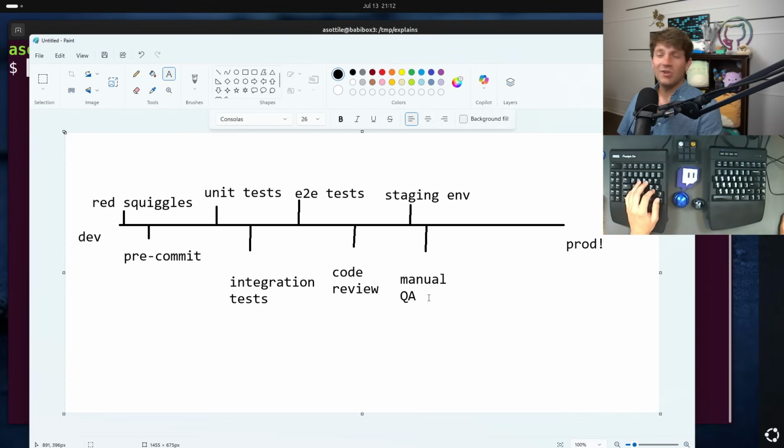If you've gotten all the way to manual QA, you've wasted a lot of people's time at that point. Probably one of the last lines of defense here is a Canary environment, something where you would deploy to a small subset of hosts and make sure that your code still works properly until you've eventually reached prod.